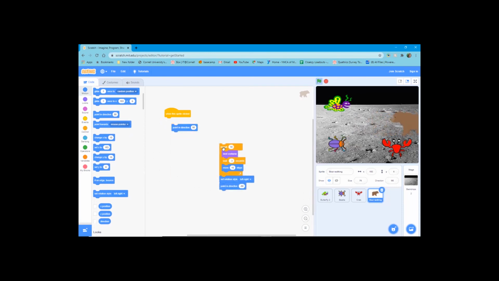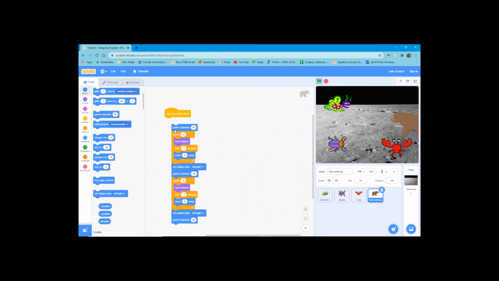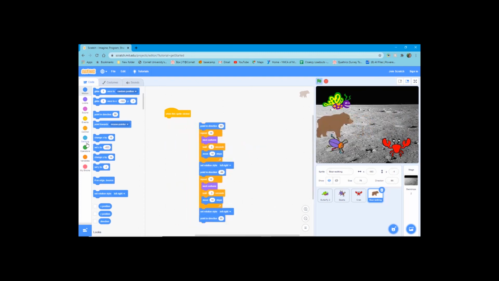And then maybe we want him to walk back. So we can duplicate this code by right-clicking it and just putting that underneath. And then, of course, we'd have to change him back that we want him to turn back to the right. So we'd have to change that from -90 to +90. And so we can put all this in one thing and then click the sprite. And he starts pointing to the right, walks back. And then maybe you want him to do that forever and just pace across our moon.